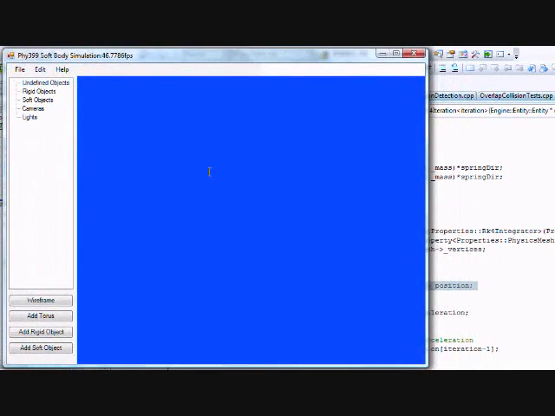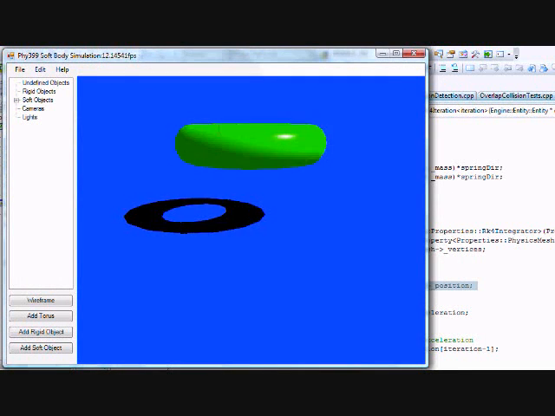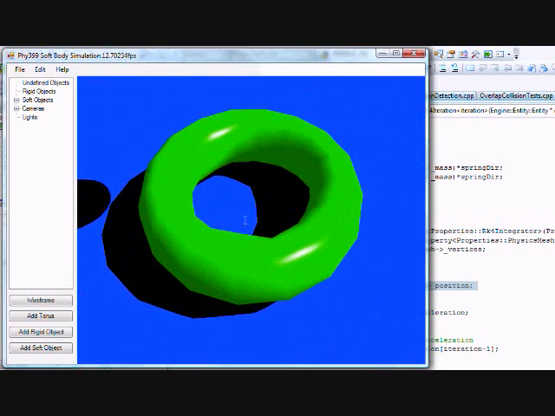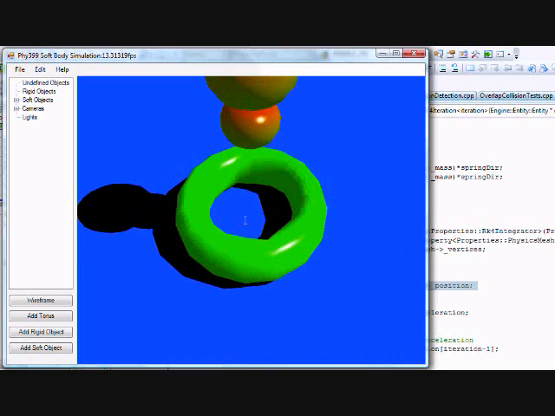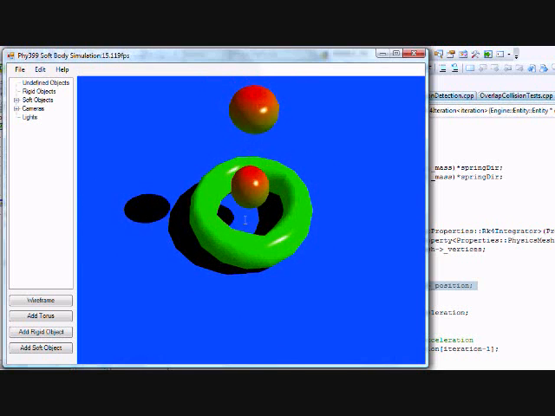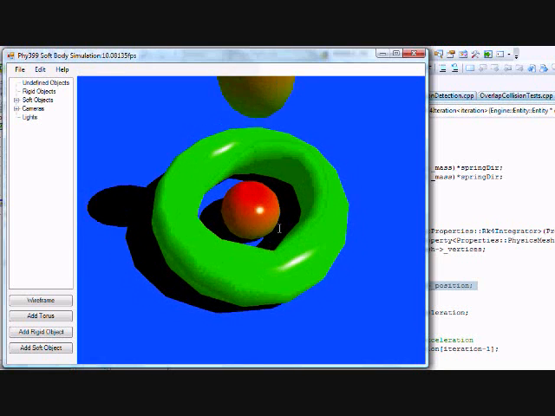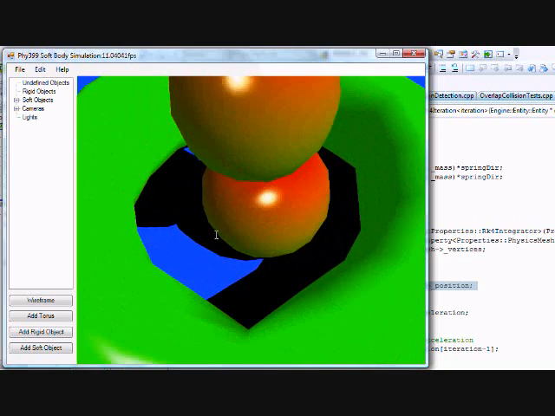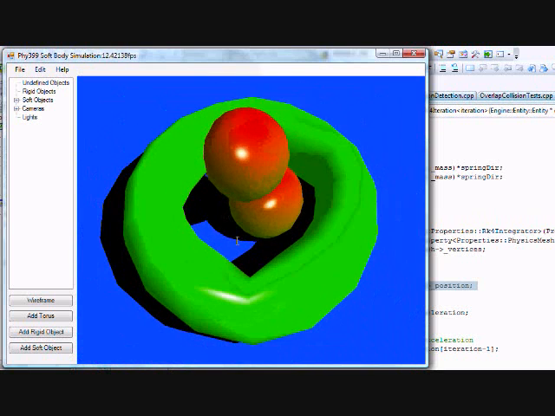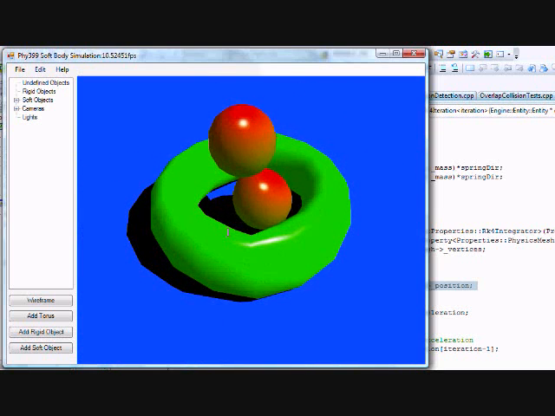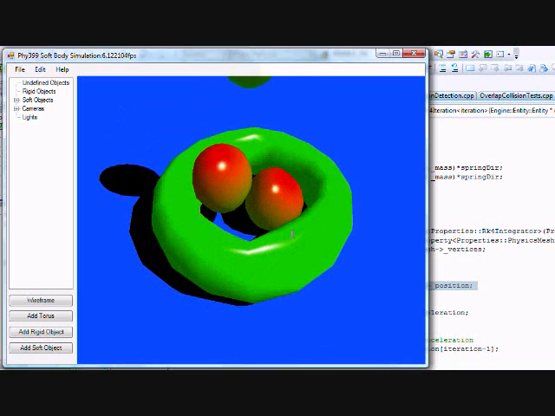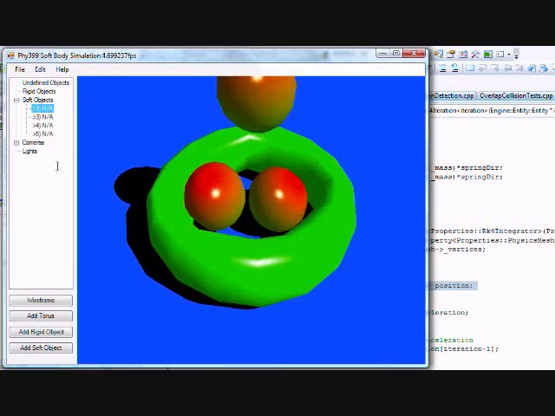One of my issues is that my broad phase is just bounding spheres. It could be really improved using a sweep method or any kind of bounding volume hierarchy that is more tightly fitted; an axis aligned bounding box would probably be very nice in this situation. But as you see, the objects come down, they collide with each other, they don't interpenetrate. I can make the torus wireframe, and they kind of bounce off each other, at least how I would expect. I'd imagine that's kind of how gelatin blobs would look if I started dropping them on each other inside a giant donut.